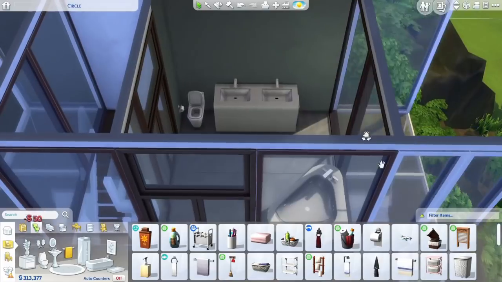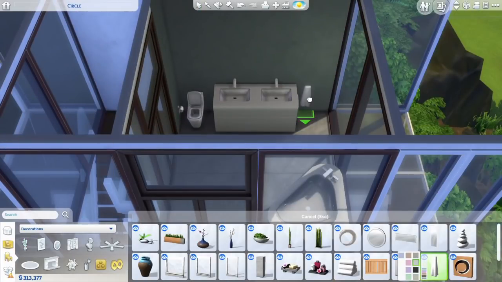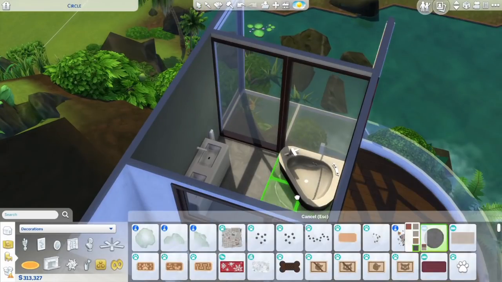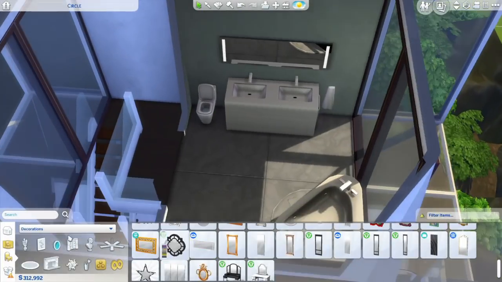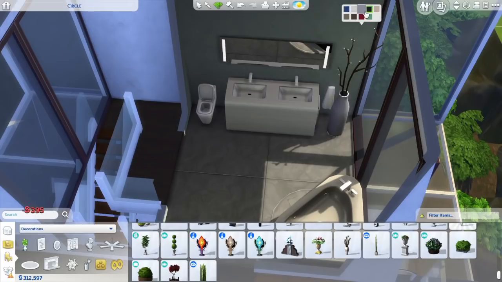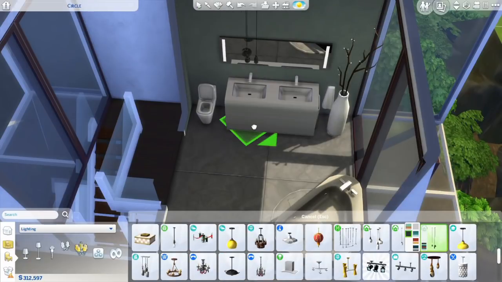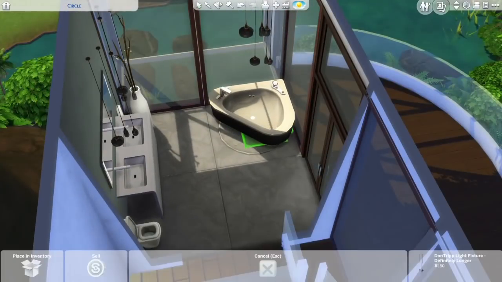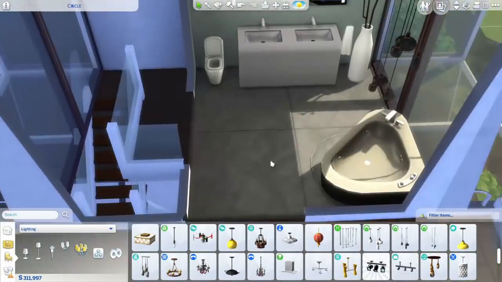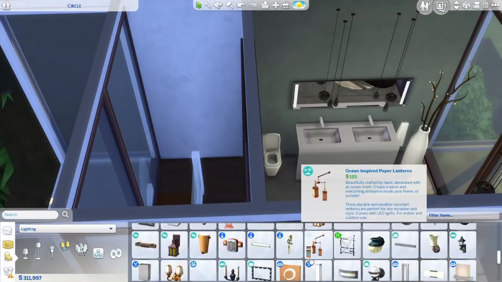Oh well, we're onto the interior right now. Luxurious bathroom with a rounded jacuzzi. I wanted to go for a lot of round shapes here. I wanted to go for a very modern, kind of futuristic, not really, but very modern look here with a lot of gray and black and concrete. I thought it looked the best in this build.